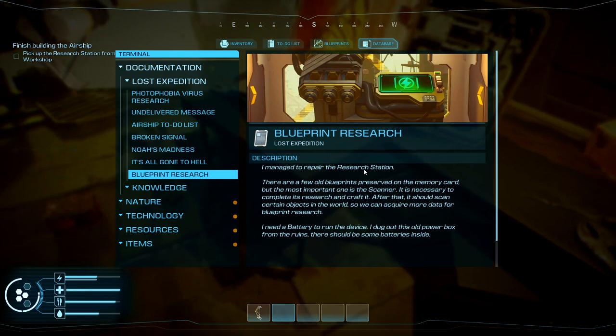Blueprint research. Managed to repair the research station. There are a few old blueprints preserved on the memory card, but the most important one is the scanner. Necessary to complete its research and craft it. After that, it should scan certain objects in the world. We can acquire more data for blueprint research. Need a battery to run the device. Dug out this old power box from the ruins. There should be some batteries inside.